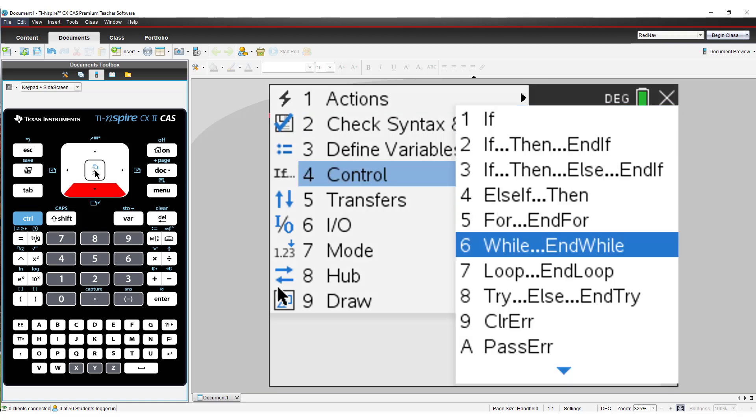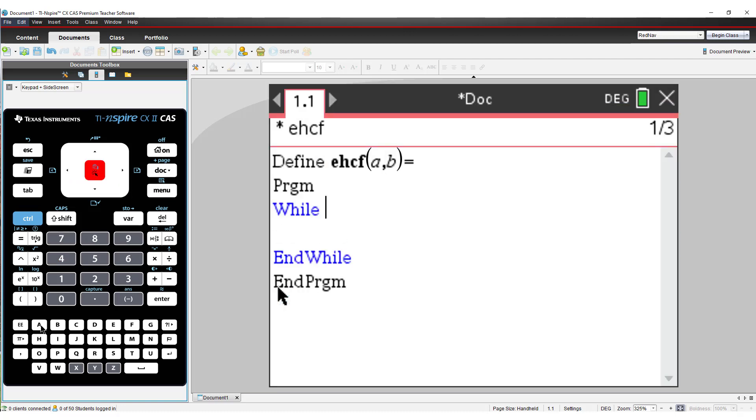The algorithm is repeated while a and b are non-zero. This is an easy condition to test, thanks to the null factor law. So if a or b become equal to 0, their product will be 0 and the loop will terminate. That takes care of the first two lines of Euclid's algorithm.